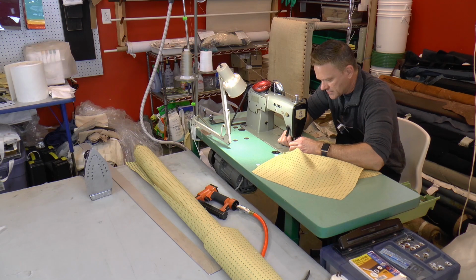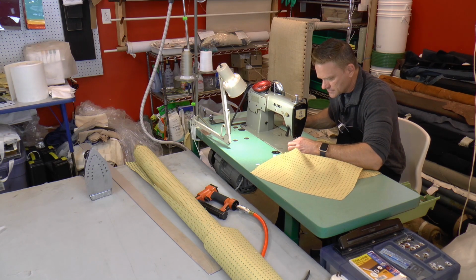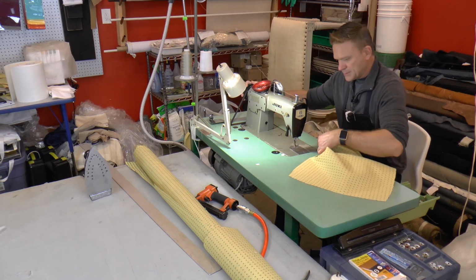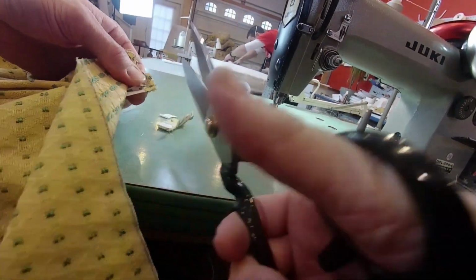Okay, go over it like that. Now back stitch. I want to go over it several times. All right, that's a stop. Now cut right down to that, okay? Just like that.